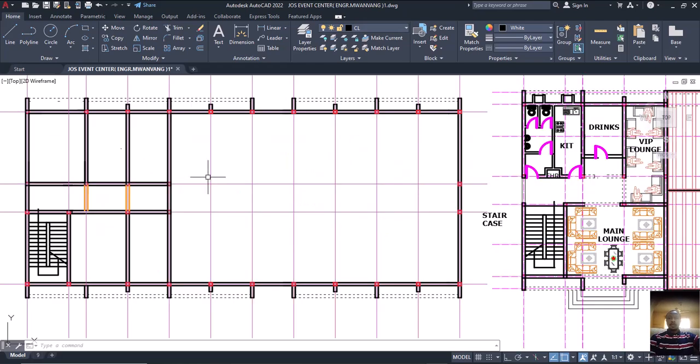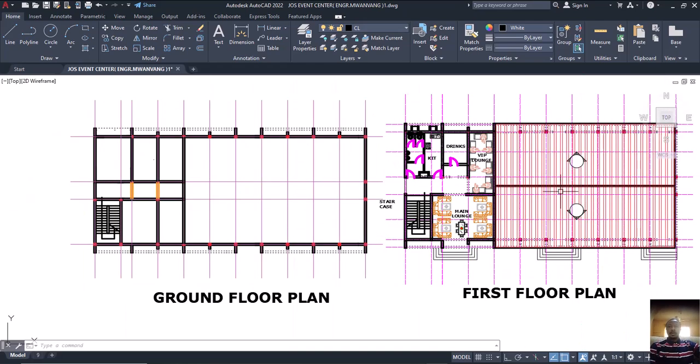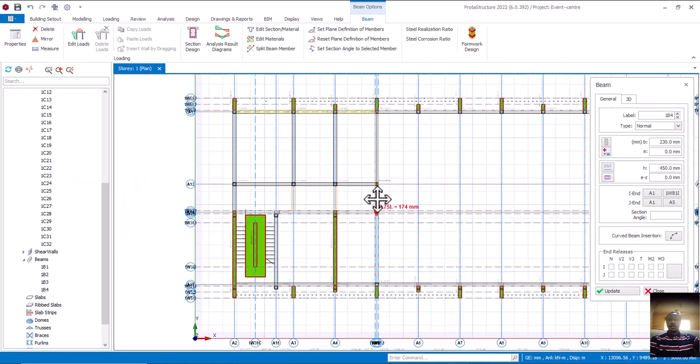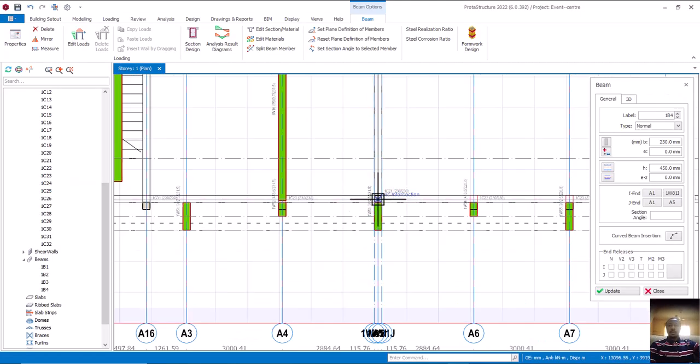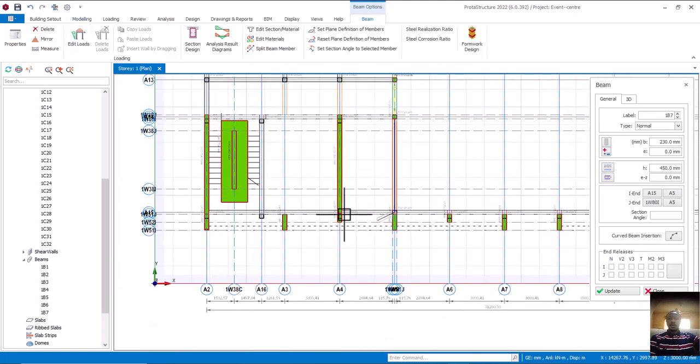Is that okay? If we look at this, can you see this place void? And you can see this place, this is a roof, and you can see the first floor here. So that's why I want to concentrate on this particular area first before we come to this point. All right, so come back to this place. I'll come to this place again, do the same thing, and come to this place also.